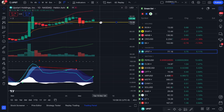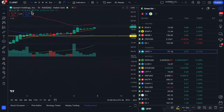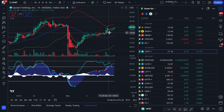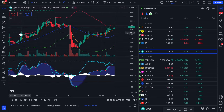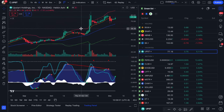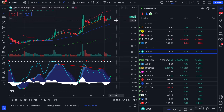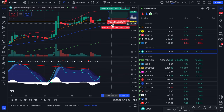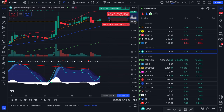So I'm watching this one this week, UPST. I would love to look for an entry on this. Monday, we very well could just explode. But what I'd look for is a pullback on the hourly chart. I'd want to buy this one closer to 74, right down in this area, bang, right off that blue line, just like we use. See how it bounces on it? Bounce, bounce, bounce, okay? If that could pull back to 74 on Monday, I'd definitely look to take an entry. That would be about a 3% drop. But if you want to play the level right now, it'd just be the level below that line right there. $72 would be your stop loss on this one, and that would be about a 6% risk.